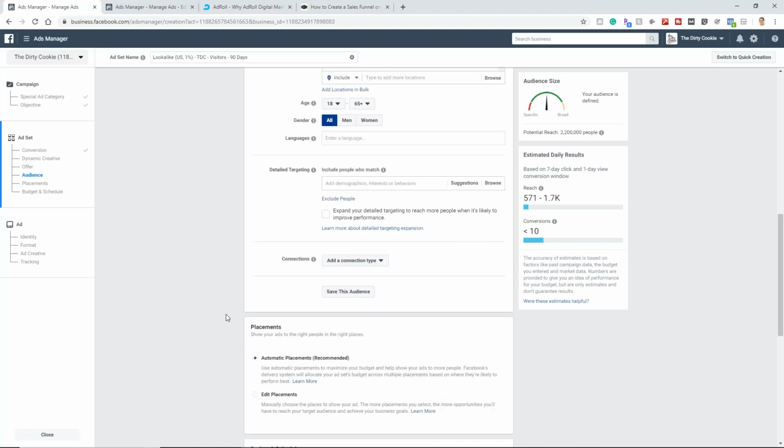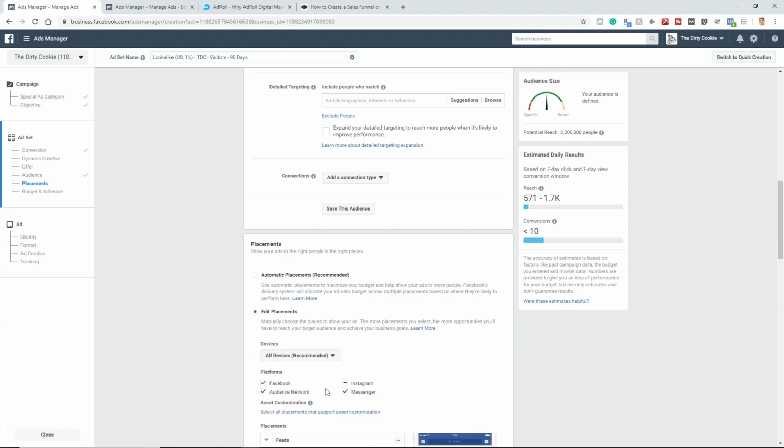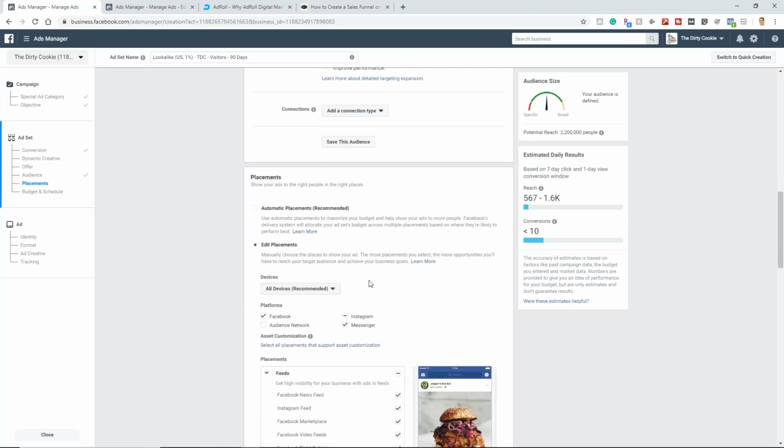And we're good. Now this is one area you can split test, but since I'm using AdRoll and I know they're hitting all these audience networks, typically a few of these are on Facebook's audience network as well, let's unselect that. I really only care about Facebook, Instagram, and Messenger. We're going to let AdRoll manage our audience network, those 500 plus websites where we can appear as a banner ad. So that's good. Scroll down.